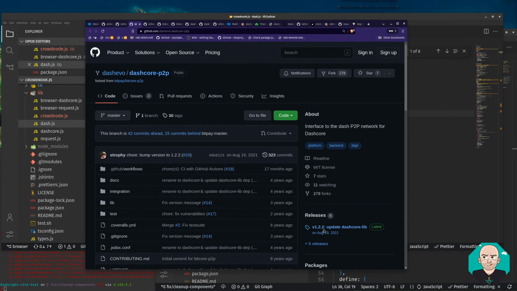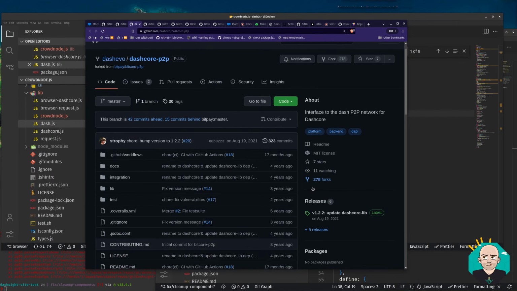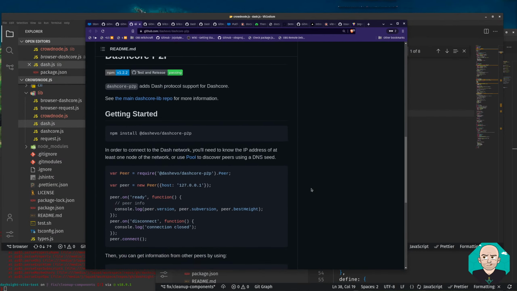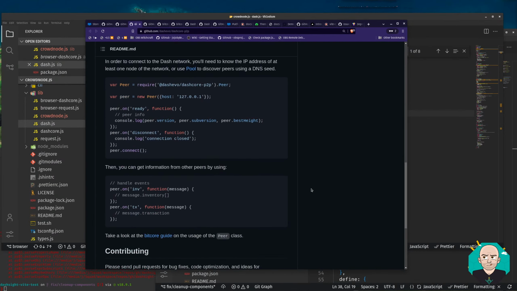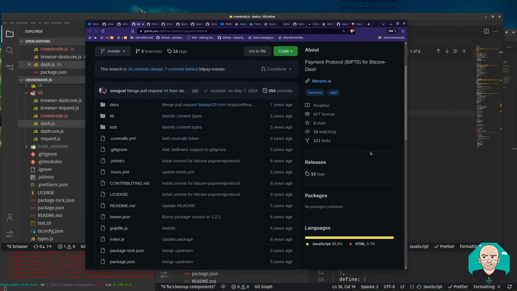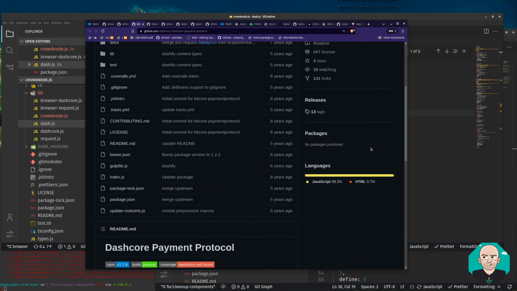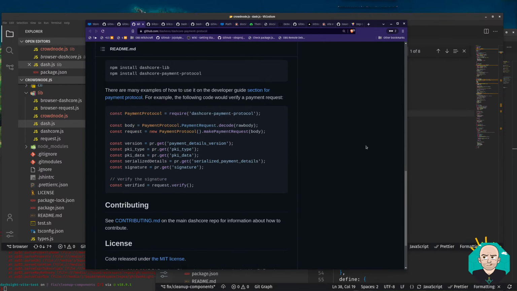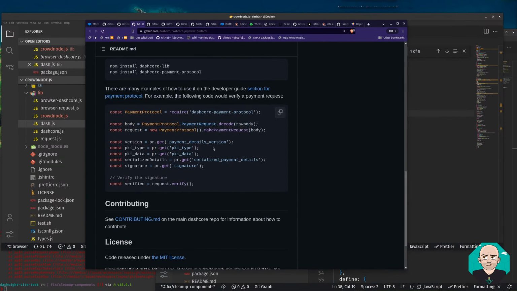All right. Dash core P2P. Probably not this one. Yeah, peer. I'm guessing no. And payment protocol. What do we got? Payment request.